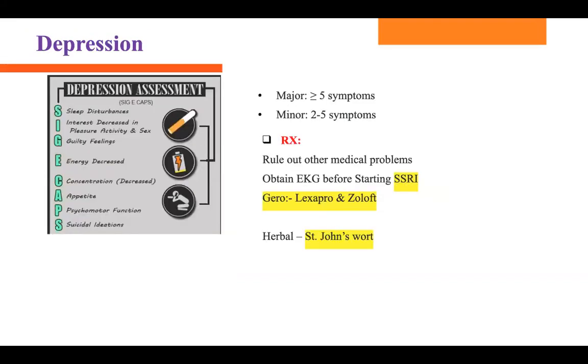Then we have depression. Choice of treatment, SSRI. There are only 5 SSRIs, which include Lexapro and Zoloft. You're gonna give it for a geriatric patient. Then there is Paxil. Paxil can cause a male person, if they take Paxil, to have erectile dysfunction. So we try to avoid it for male persons. And if they are taking Paxil and it causes them to have erectile dysfunction, then we can give them Wellbutrin to reverse the side effects or signs and symptoms. Geriatric patient, SSRI, Lexapro or Zoloft.